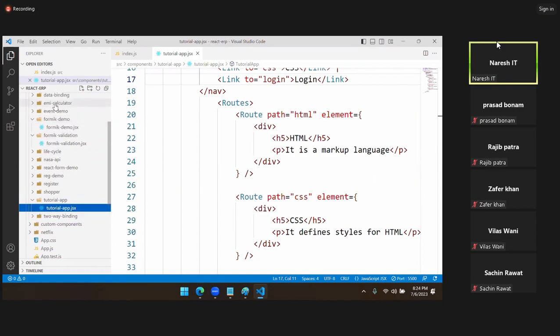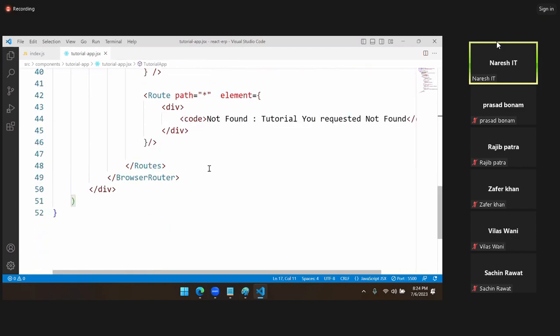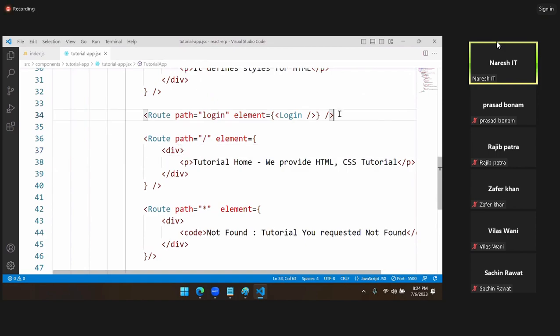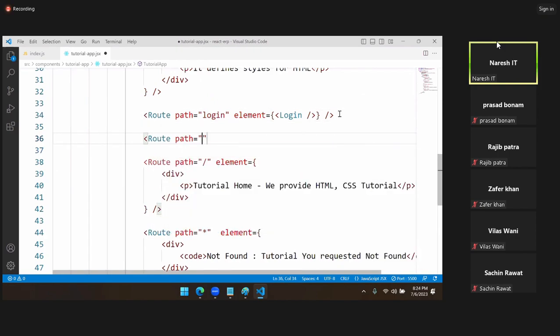Like EMI calculator, right? For example, here I defined another route path. So we need to configure another route path. So this is Route, and the route path is EMI. And what is the element? Element to render.